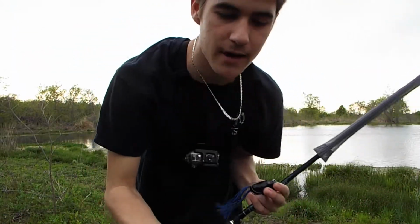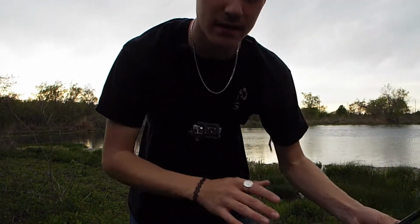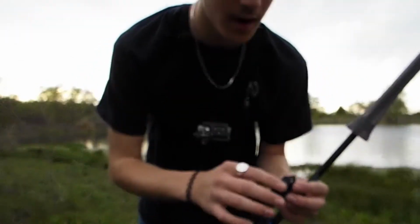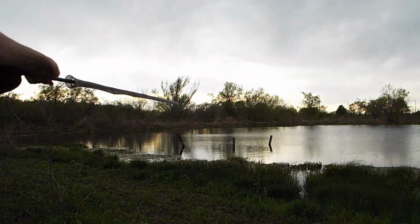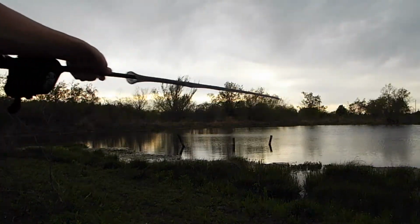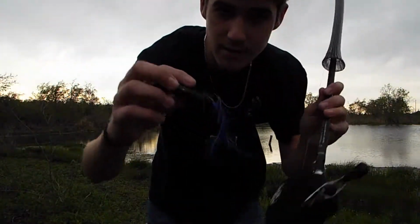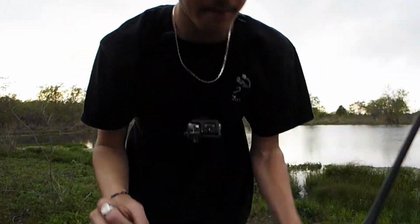I also have a tripod now, which is pretty badass, because I haven't used one in the past. It's only been like me setting the camera up in places. So we got the GoPro, we got the tripod, we got a frog, we got a bass rod, we got a beautiful pond behind us, as you guys can see. There's wood cover, really all along this bank. I'm going to start over here in the slack water, but this is what we're using. Black and blue Pad Crasher by Booyah. Let's get it.